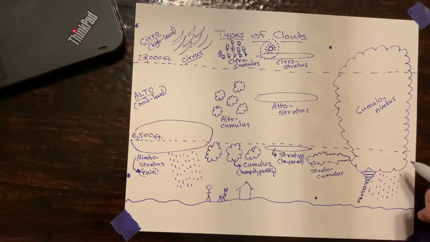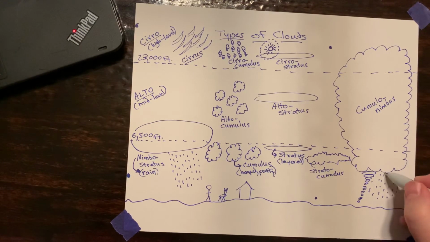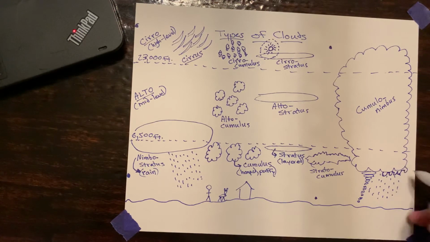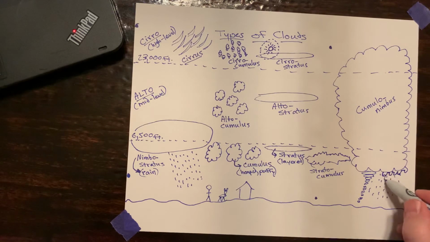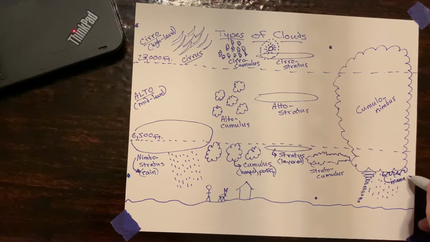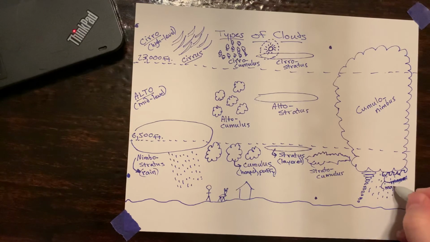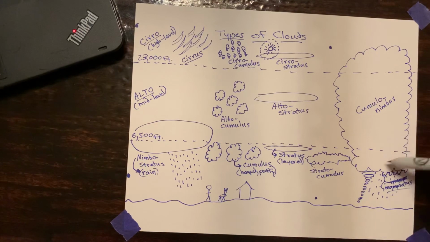They also produce these interesting little shapes underneath the clouds sometimes, and they look like little udders, like that. And since they look like they came from the udders of a mammal, like a cow, sometimes they'll call them mammatus clouds. I'll write that down here. M-A-M-M-A-T-U-S. Mammatus clouds can happen as part of these big cumulonimbus clouds.